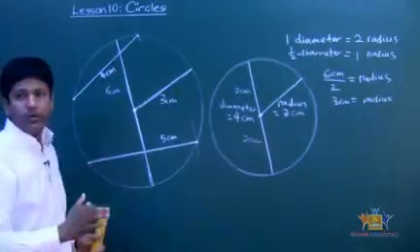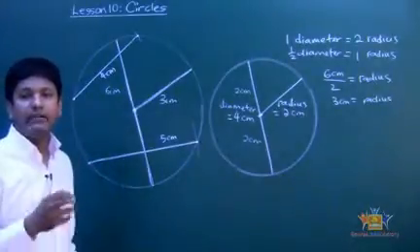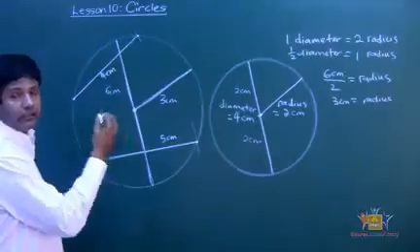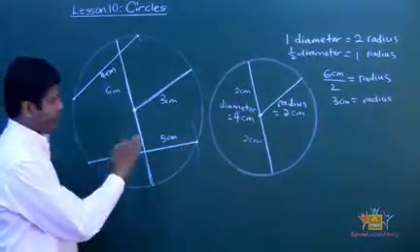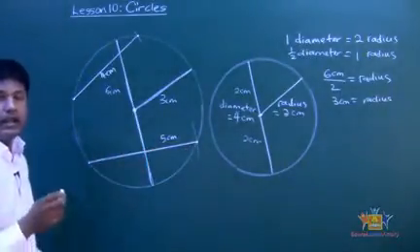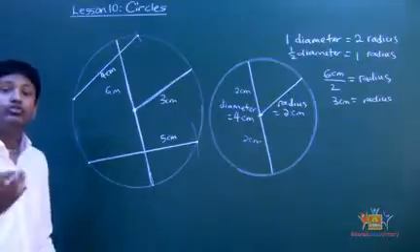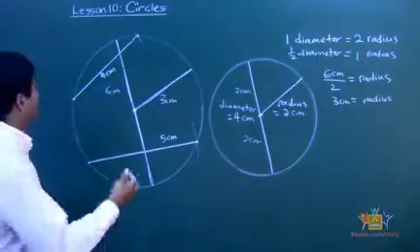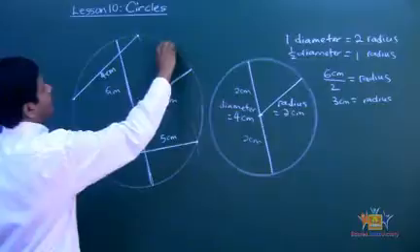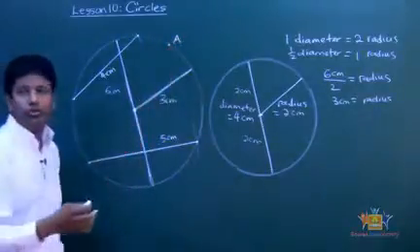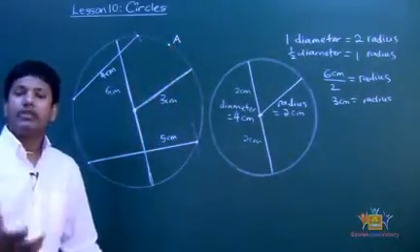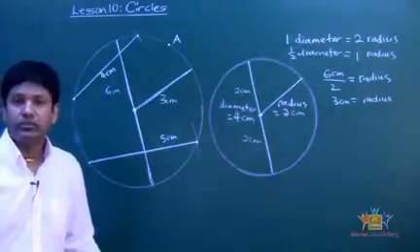So it's very important. Okay, so whenever you want to find a chord, you gotta have a point on the circle as a starting point. So this is called a chord. So 5 centimeters. All right, now let's say Mr. Mac tells you draw 2 chords. All right, let's say I give you a point. All right, this is the point right there. Okay, on this point A, draw 2 chords. Okay, and each chord length is 2 centimeters. So how do we do that?